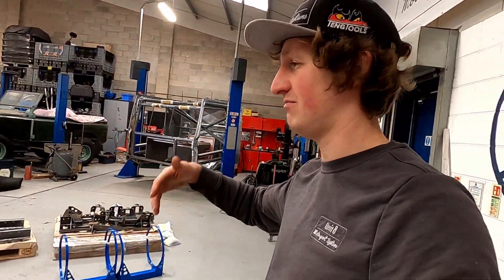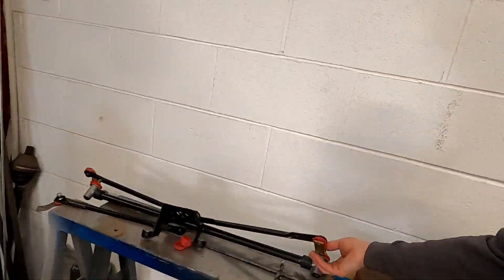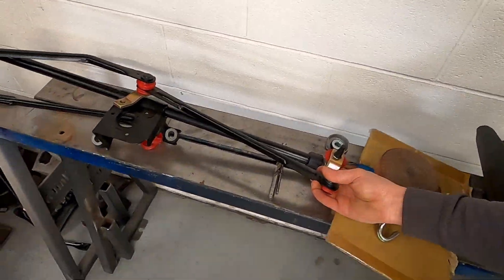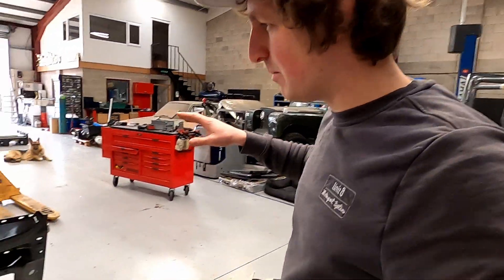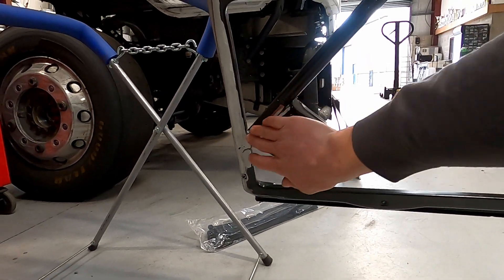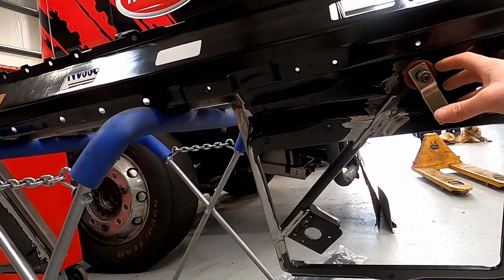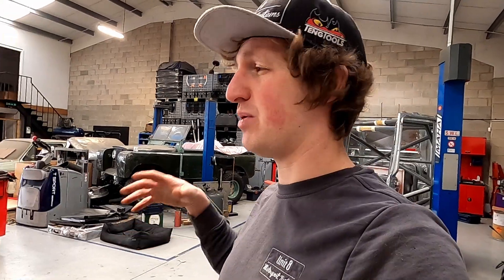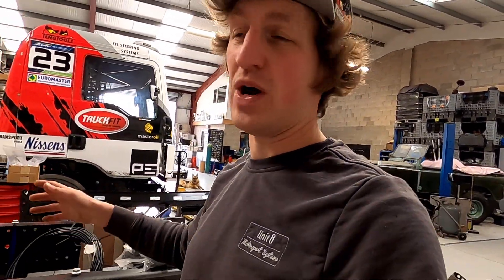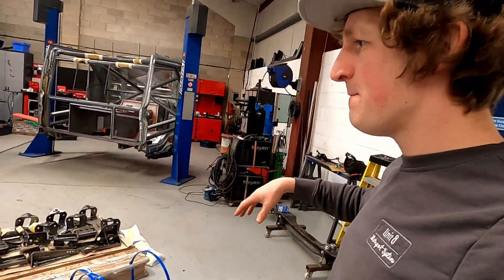We really use a lot of PE parts when we build the new truck to keep the cost down because we could not afford to build a truck only using OE parts. The quality of PE parts is top level and we've been working with PE for about seven years. They really invest heavily during the initial build. You can see this is a standard MAN wiper system — we receive it from PE and actually cut it, shape it, and bolt it directly to the kick plate to keep it strong and a lot lighter.